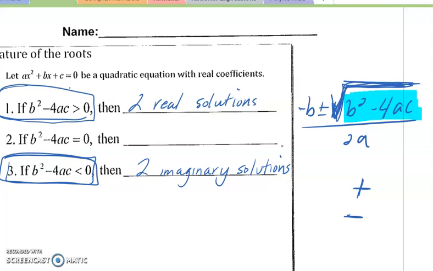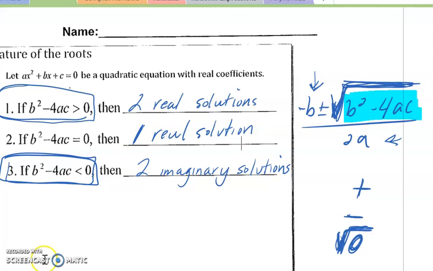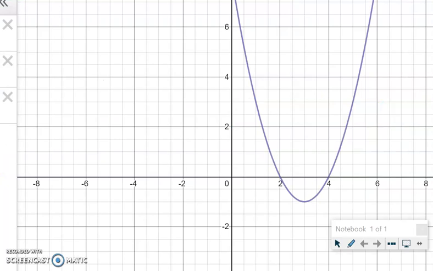And so the last one we need to cover is that if under the square root comes out to be 0, please remember there's still going to be more to the problem. There's still going to be the b here and the a here. So if it's 0, it's not that there's going to be 0, it's that there's going to be one real solution. Okay? And I'm going to explain what it means on a graph in a second.